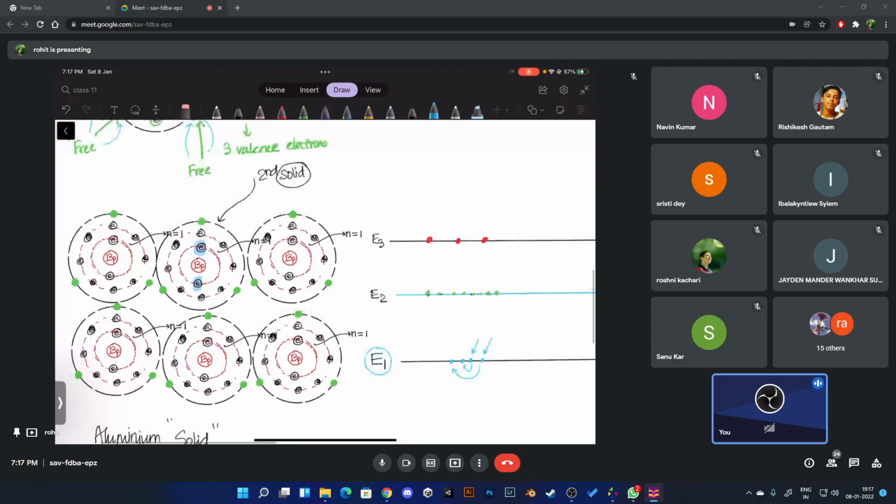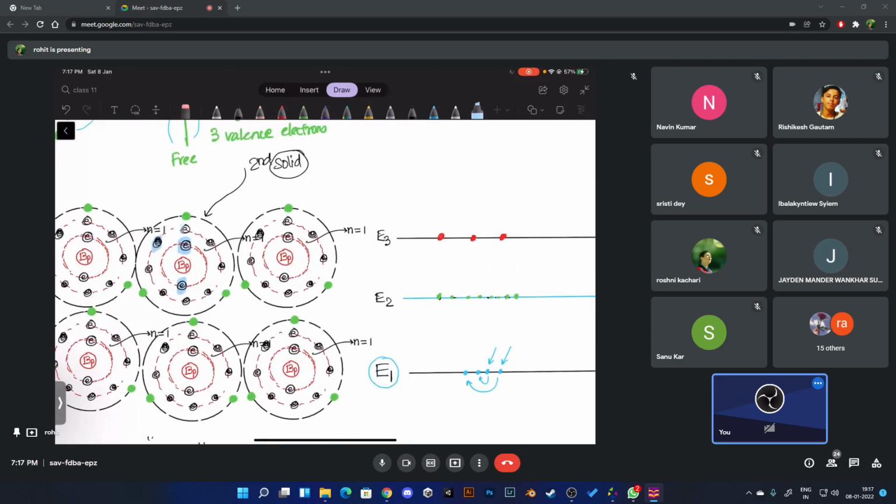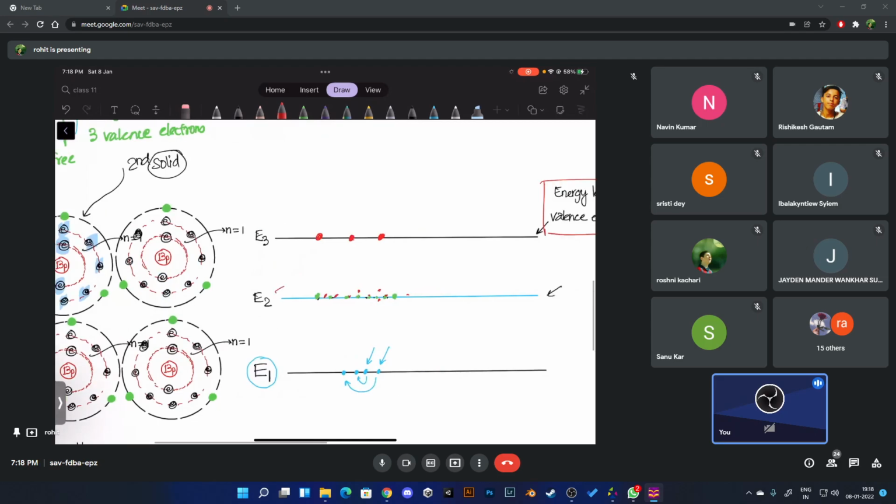Okay, even for these 8 electrons, look at this: 1, 2, 3, 4, 5, 6, 7, and 8. These electrons are in the second orbit of your second atom. So these electrons I should arrange somewhere here, 1, 2, 3, 4, 5, 6, 7, 8. I think you can understand, right? You can see I'm making the dots. So they will belong somewhere here.